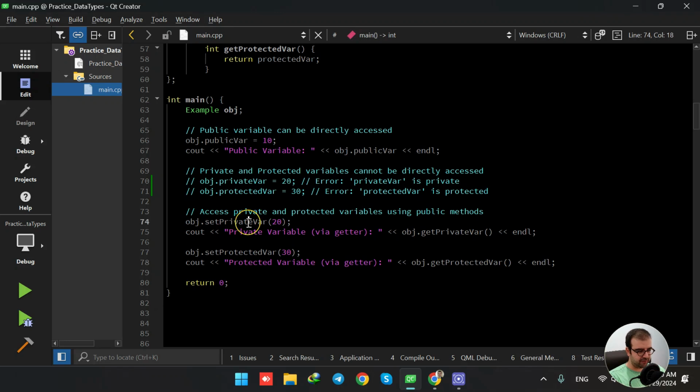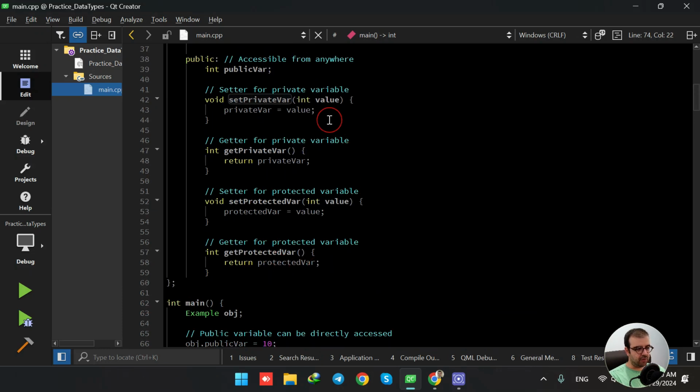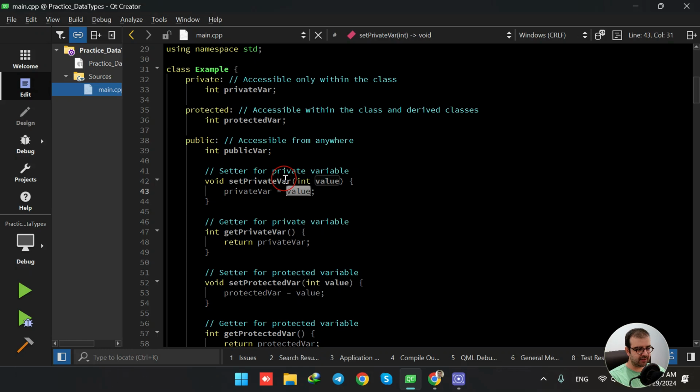We are passing the value 20. When I call this function, the code goes up to this function here. So 20 is passed, and 20 is going to be assigned to the private var here.